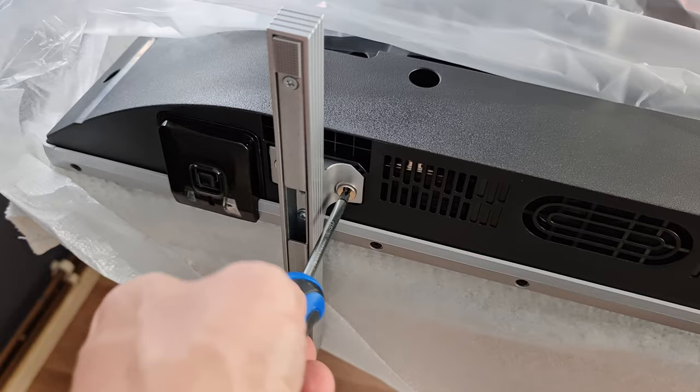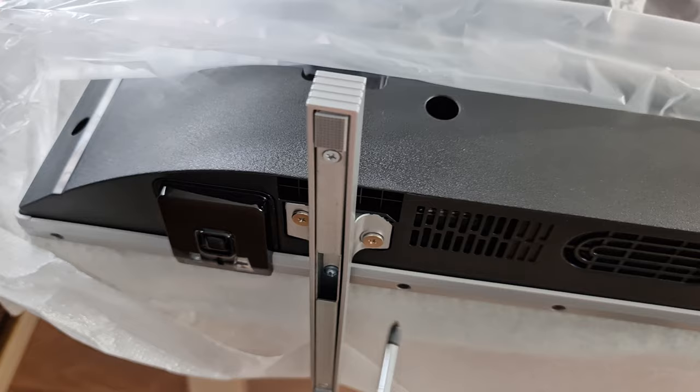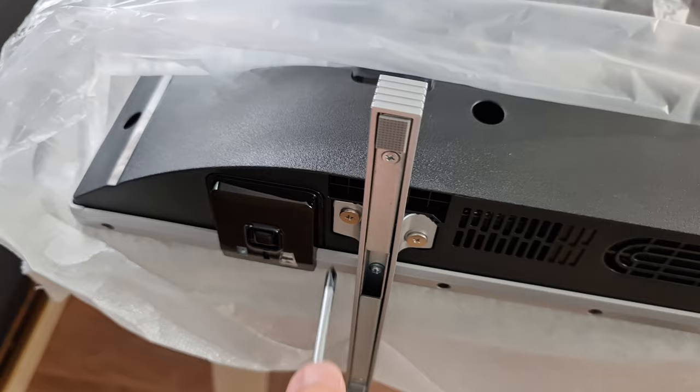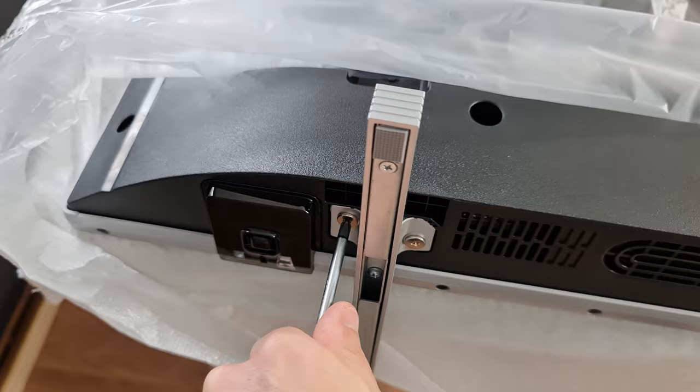I'm gonna go and get a cross-headed screwdriver and get this screwed in. So here we go, just tightening that up. It's best to just move from side to side as you tighten. Don't tighten one really hard and then try and do another one. Just move from side to side, giving an equal amount of pressure. I'd say just hand tightness is absolutely fine.